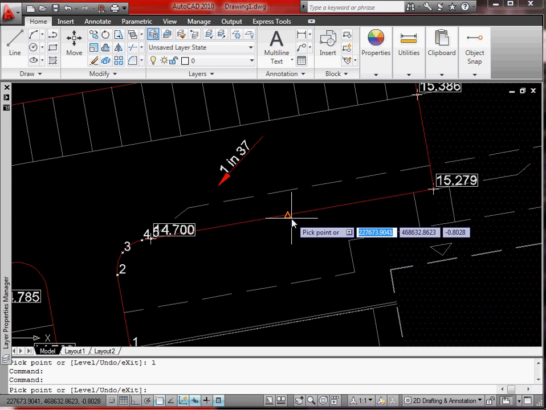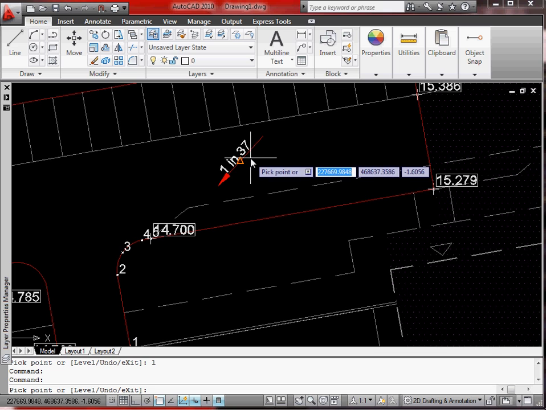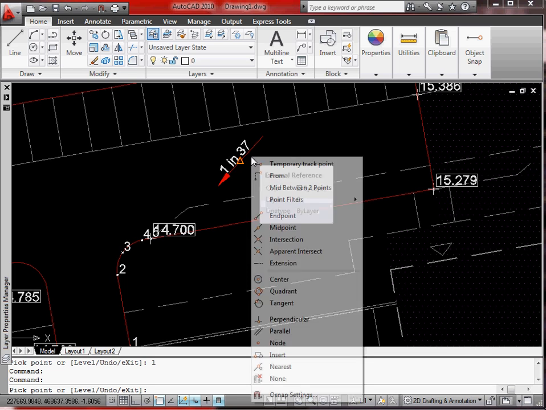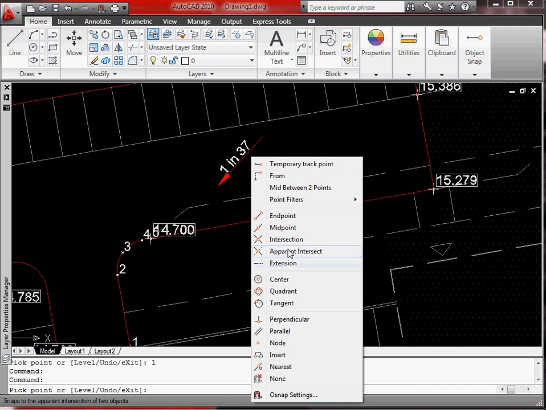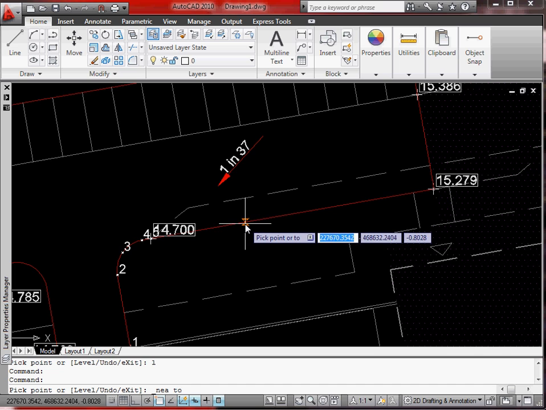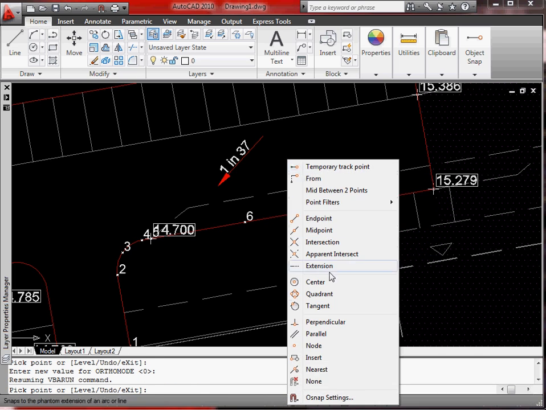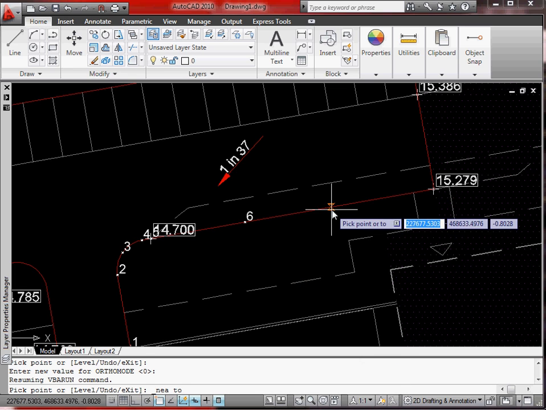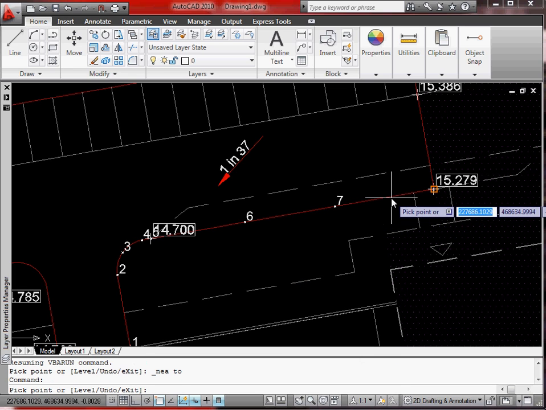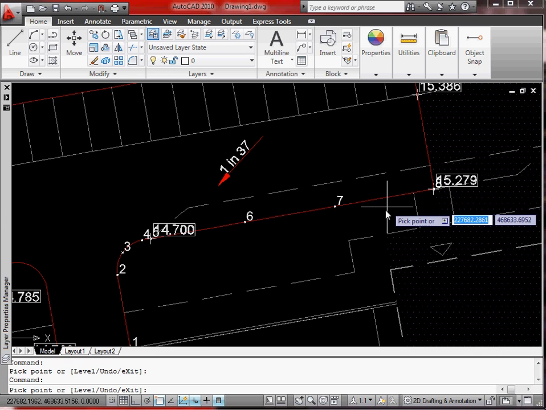The midpoint, it's about 25 meters there, so that's a bit far maybe. So as I said, you can always hold down the shift key, press the right button, and we'll snap to the nearest now, which is down here. So we'll go about a third of the way along. Okay, hold down shift, press the right button, nearest, to that, that's about right, and then to that.